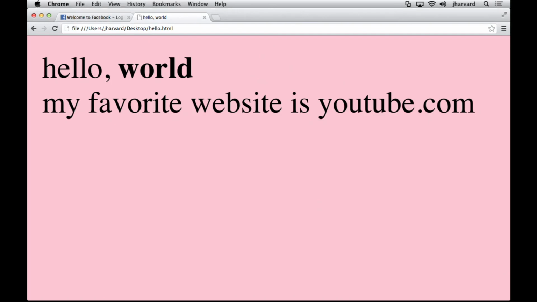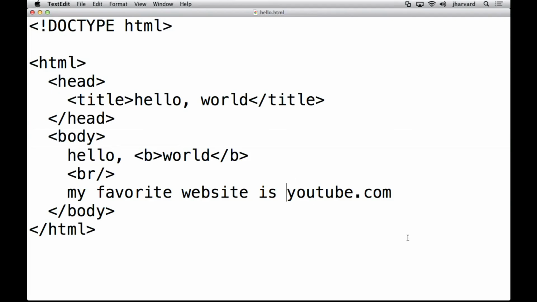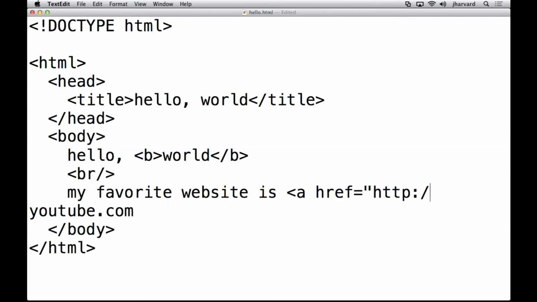OK, so it's starting to look better, except the web I know is kind of clickable. And yet YouTube here doesn't seem to lead to anything. So that's because even though it looks like a link, the browser doesn't know that, per se. So I have to tell the browser that this is a link. And the way to do this is to use an anchor tag, a href, for hyper-reference, which is the old school way of saying a link, equals quote unquote, http://www.youtube.com, close quote, close angled bracket. And let me move this to a new line just so it's a little more readable. And I'll shrink the font size.